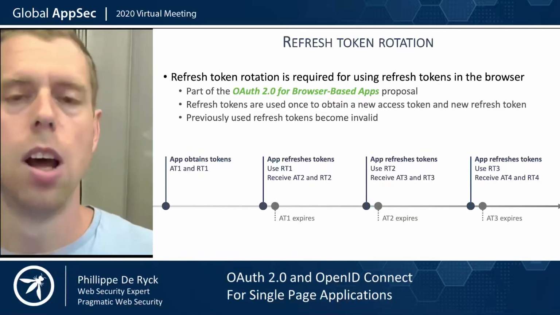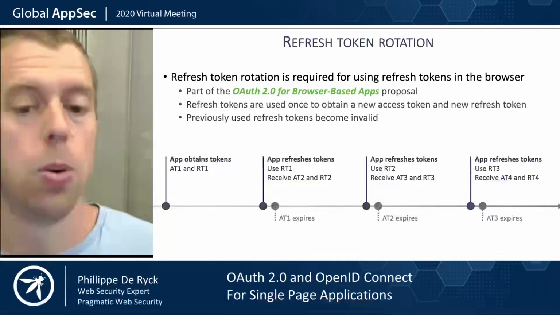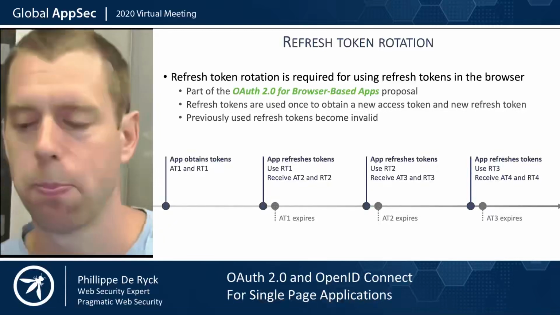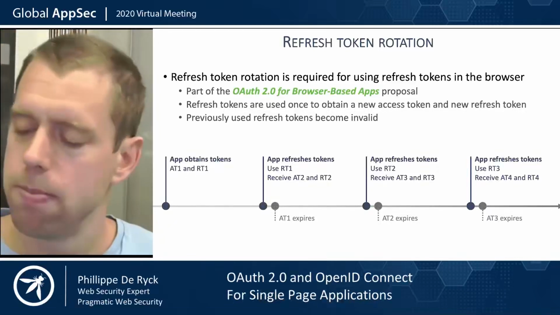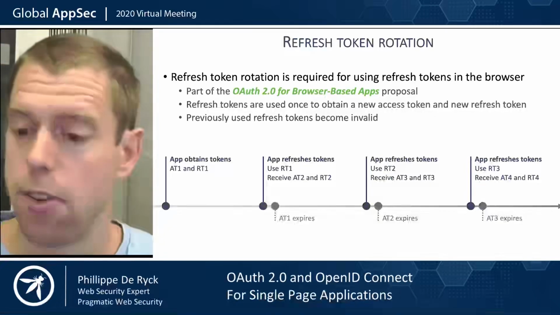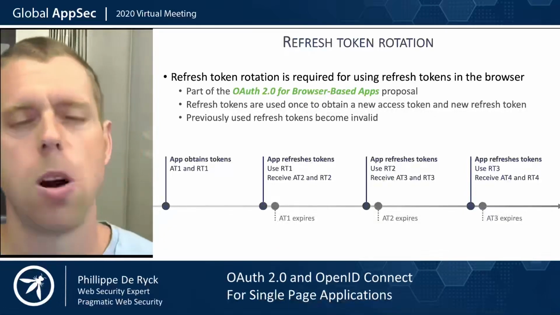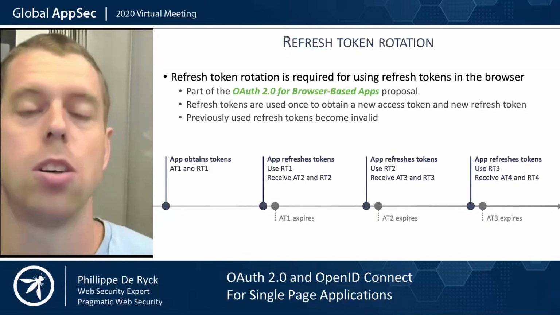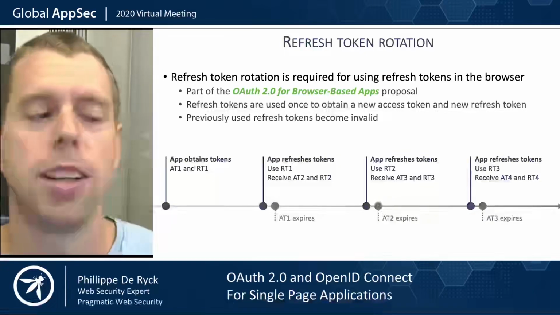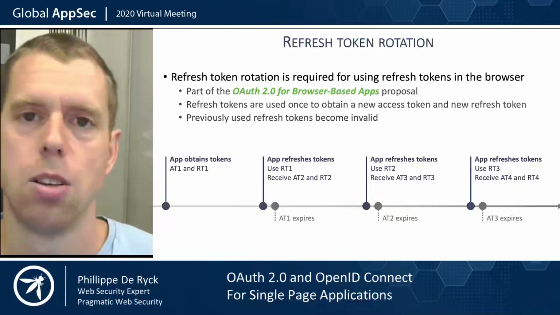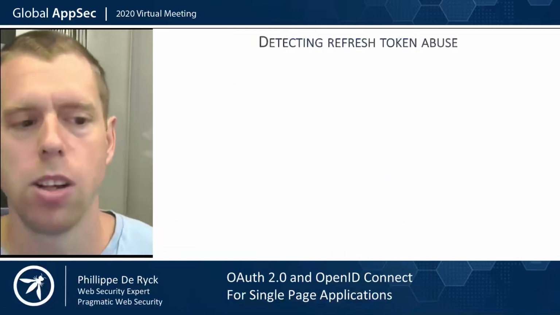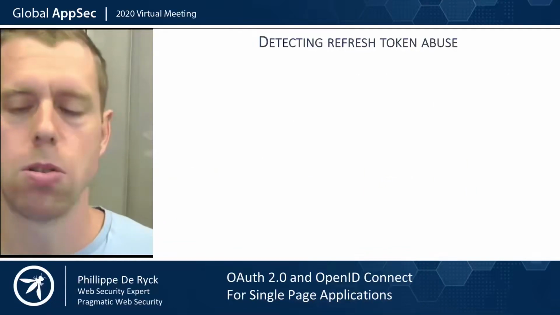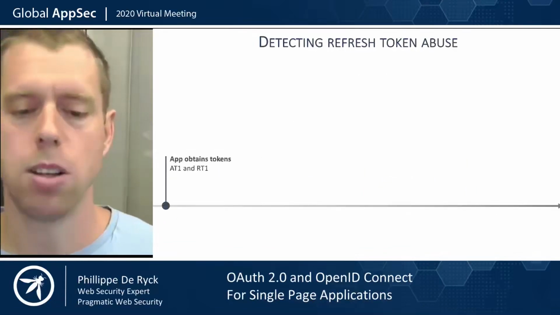That's essentially how a front end can work with short-lived access tokens and use refresh tokens to obtain new ones. This mechanism, like I said, is fairly straightforward, but it's only part of the picture. Because what if an attacker steals RT2? Then still bad things can happen, right? So the missing piece of the puzzle here is the security token service detecting refresh token abuse. And here's how that happens in practice.